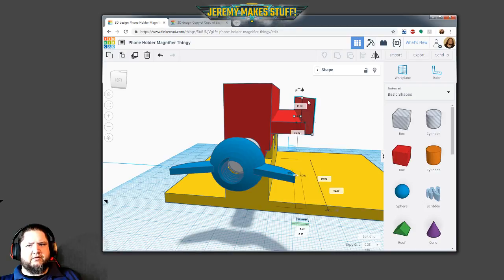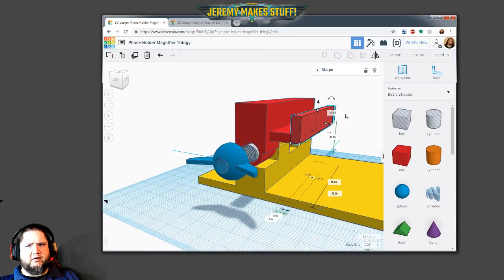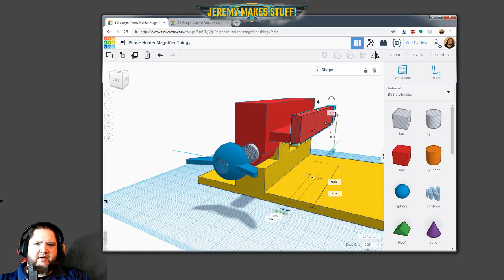Now let's see, how tall was this? 15 millimeters, but it's 5 millimeters thick, so it's 10 millimeters tall above the, whoops, reset. Meters tall. Right about there.